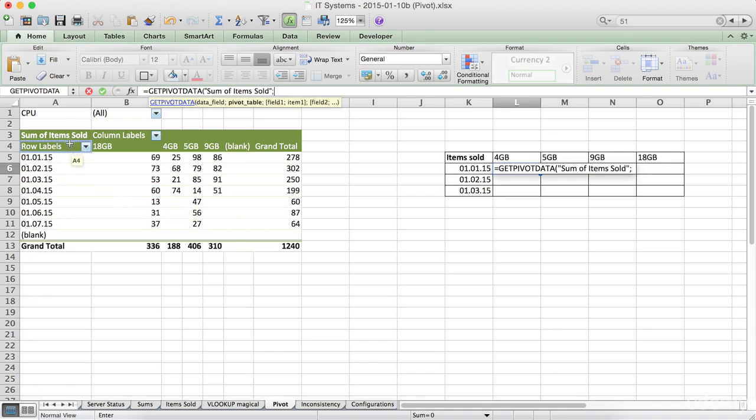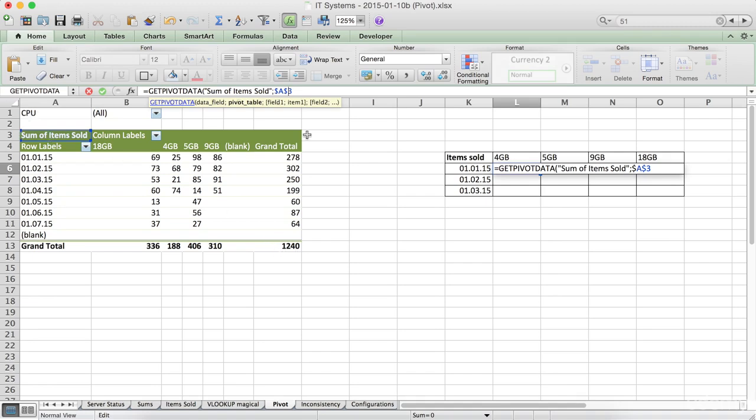Next argument, that is actually the link to the cell. So we do that with the dollar signs because it's important to be fixed. That is the reference to tell Excel where's the table. It's not here, it's not A1. You could imagine, or you could figure A1 because you think that's where it begins, but that's only the filter.